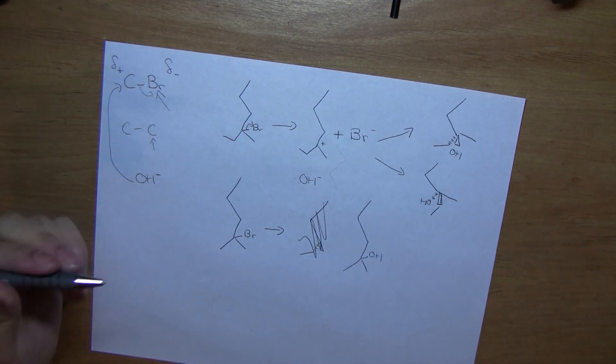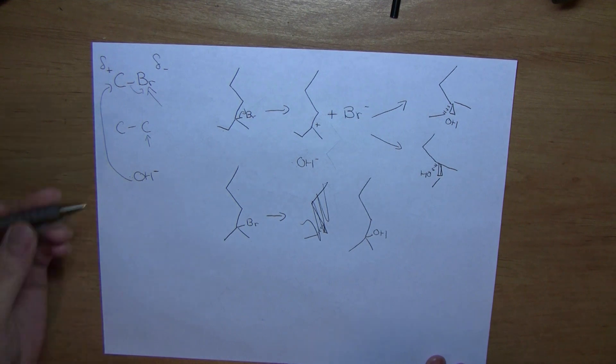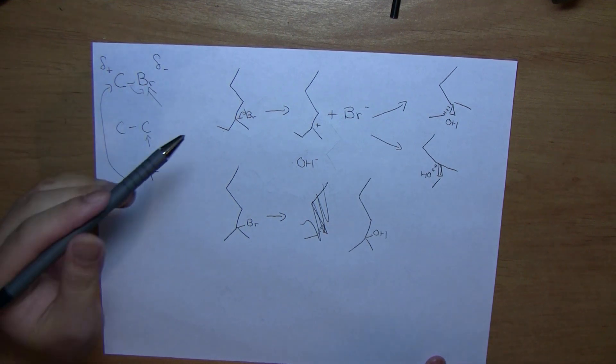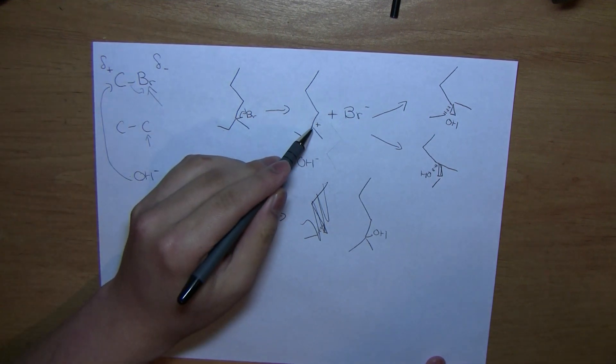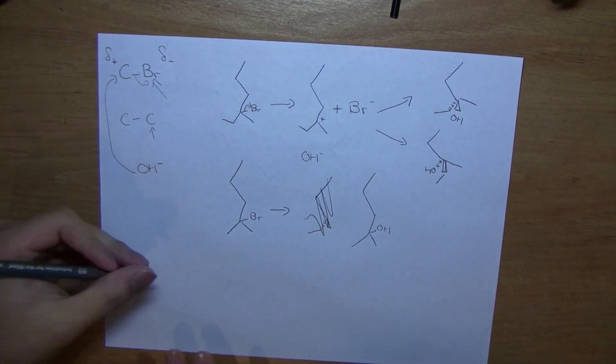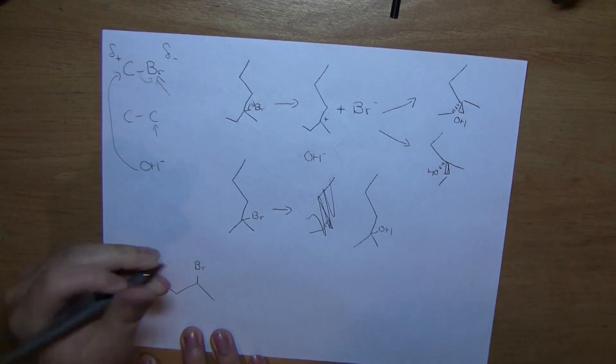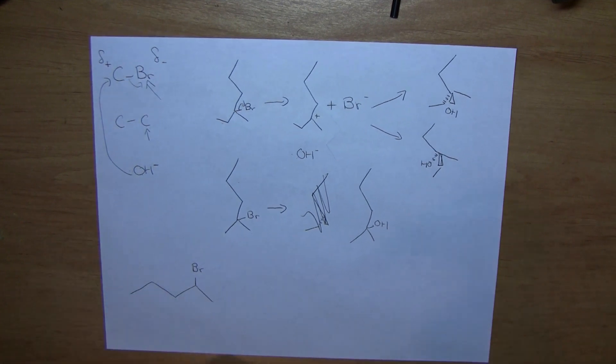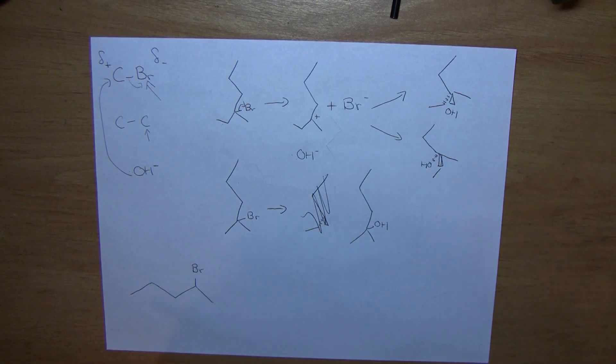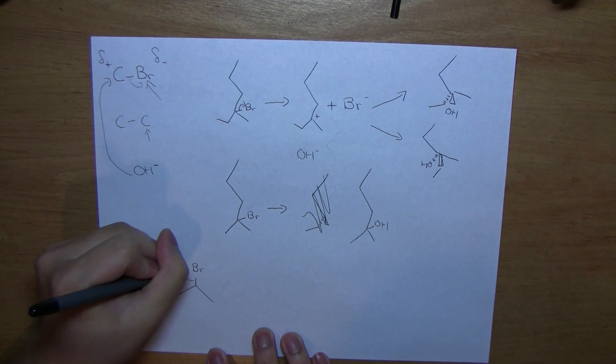Now, well, why do we have SN1 reactions only happen on tertiary carbons? Well, if you notice here, the most important intermediate you form is a cation here. You form a cation where the leaving group used to be. So, let's instead have the leaving group on a secondary carbon. Now, let's try to make it happen through an SN1 mechanism. So, the first step would be that the electrons between the carbon, bromide, will go towards the bromide, forming two charged molecules. First, you have a cation, a secondary cation, and a Br-.